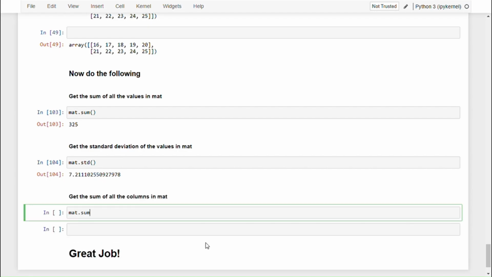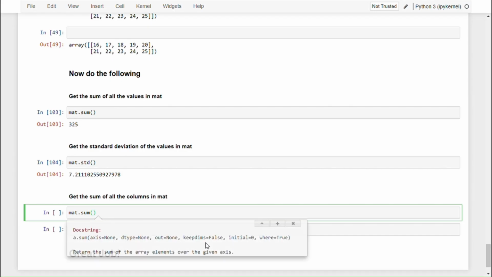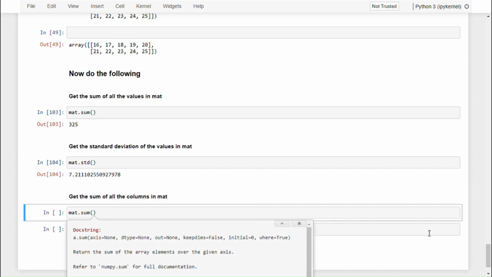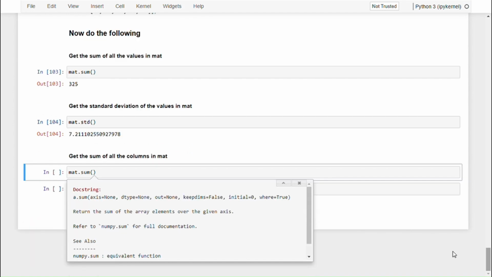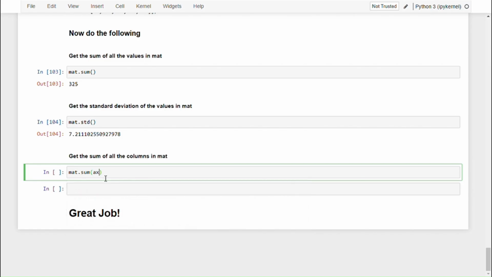Now next we have to find the sum of all columns in mat. We will use the sum method, and now if you check the docstring, you will notice we have an argument for axis here, and the sum actually returns the sum of the array elements over the given axis. So there are two axes, 0 and 1. 0 is for rows, 1 is for columns.